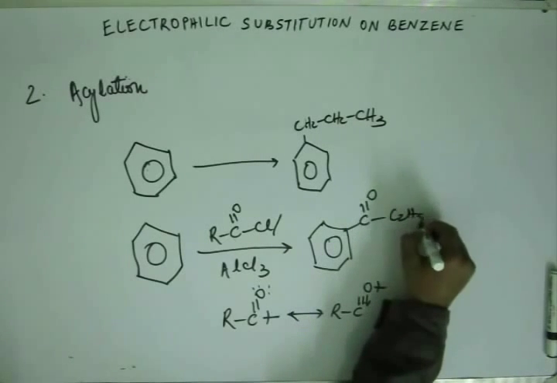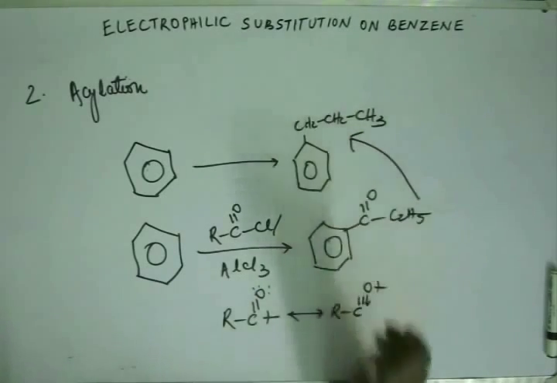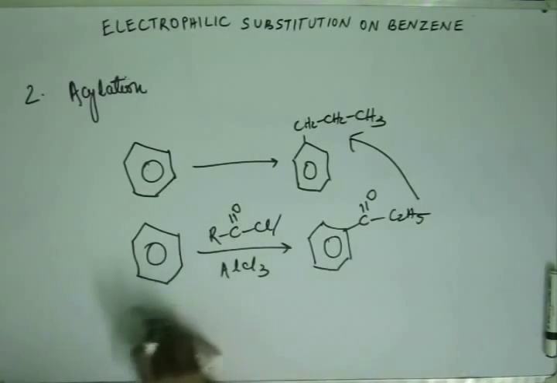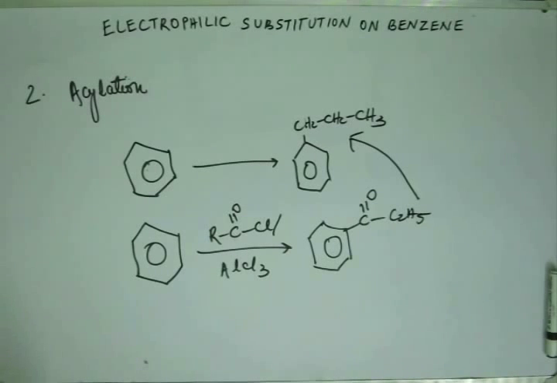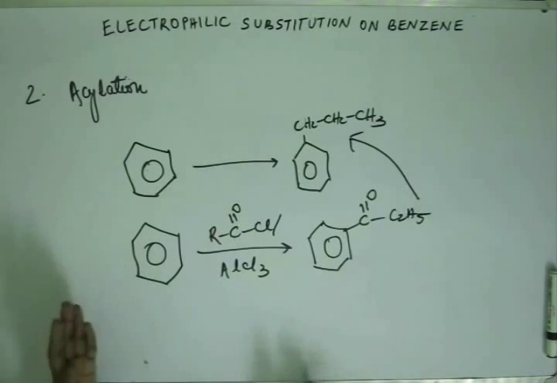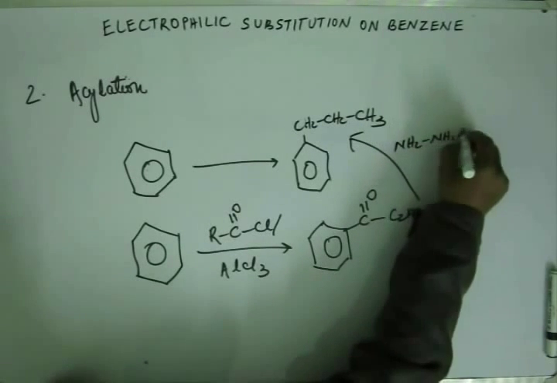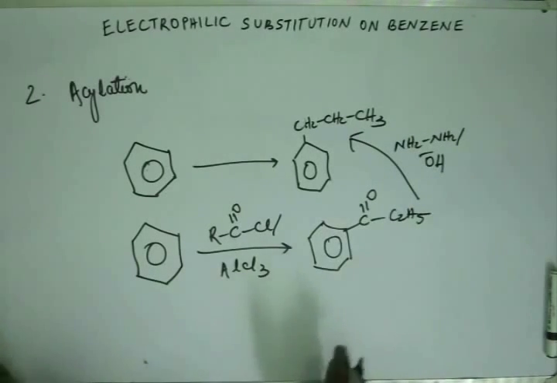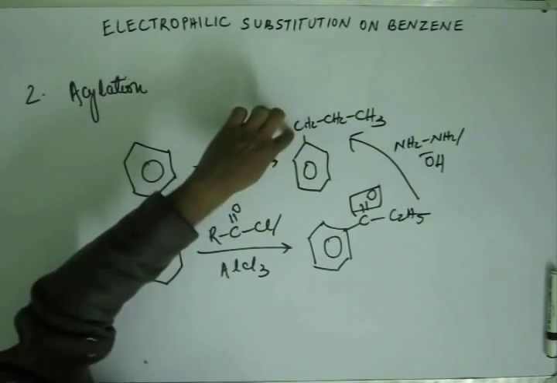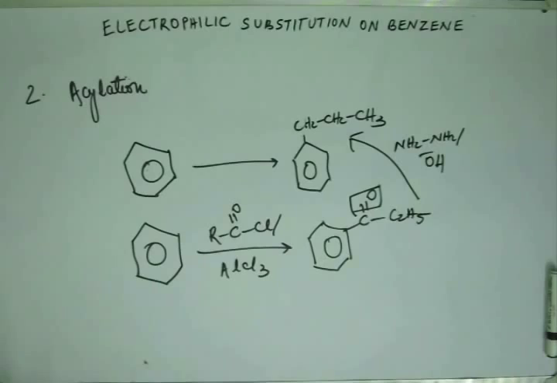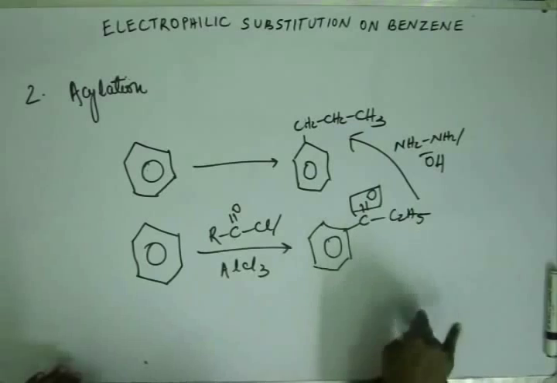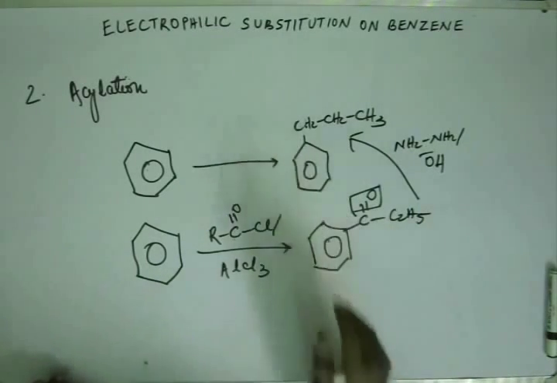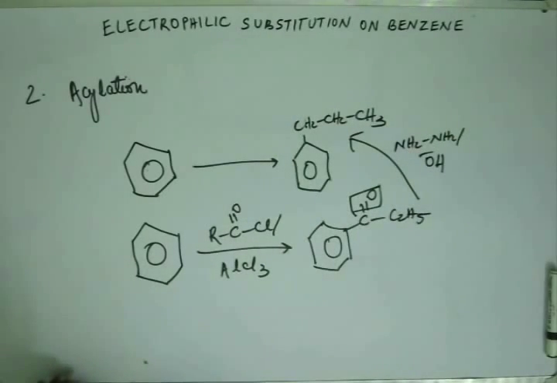If I use an acyl group like C2H5CO-, I can easily go from this acylated product to n-propylbenzene. There is a reaction called Wolff-Kishner reduction — don't worry if you don't know it, we will study it after completing this topic. Wolff-Kishner reduction uses hydrazine in a basic medium. What it does is remove the C=O double bond and replace it with two hydrogens. So from the acylated benzene you can get n-propylbenzene. To get n-propylbenzene, carry out acylation first and then reduce the C=O to get the straight-chain alkyl group.